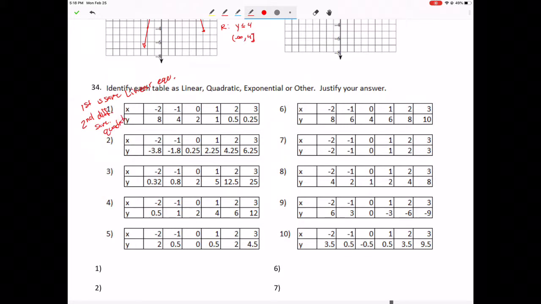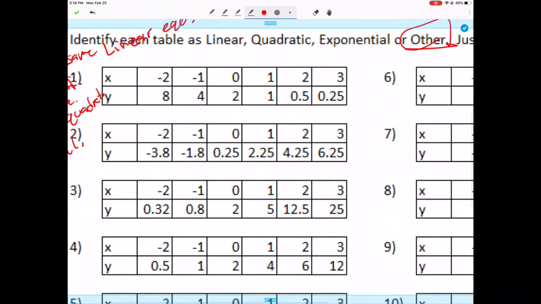Okay, and if neither of those are, we'd want to check and see if there's a multiplication. If we go from one to the other and see if it's multiplication, then we'd know that it would be exponential. Exponential. Okay, and if it's not any of those, then we would say other, or none of the above. Okay, so let's look at some of these. This one, we could look at this first and say, oh, it looks like that's half. Each time it is multiplied by 1/2.